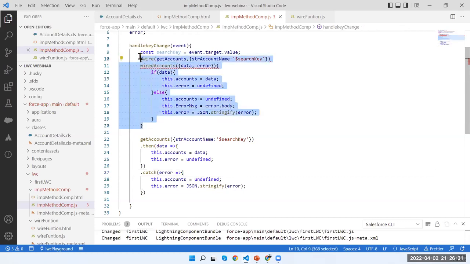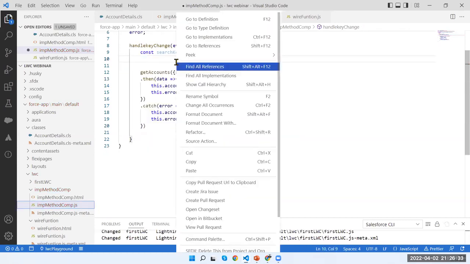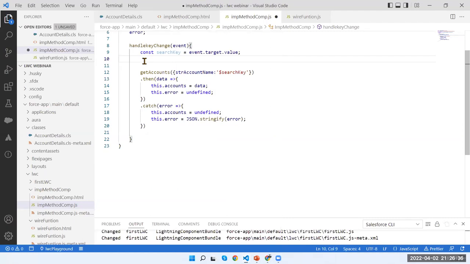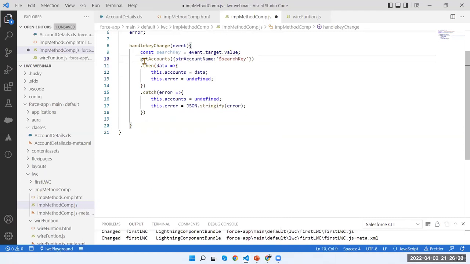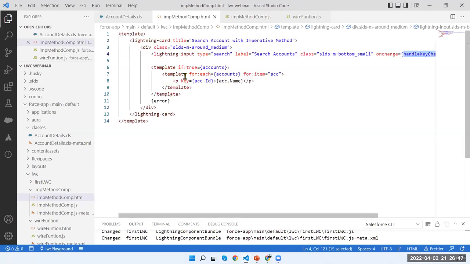So I will just remove that. If the run is successful, it will go into the accounts, and these accounts will show me the results. If the accounts have some data, it will process it like a collection of data, and for each account we can get the account name here based on our search account input.